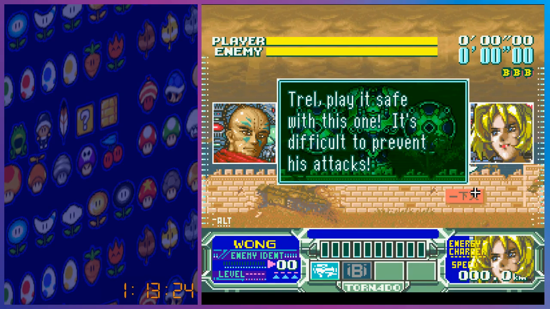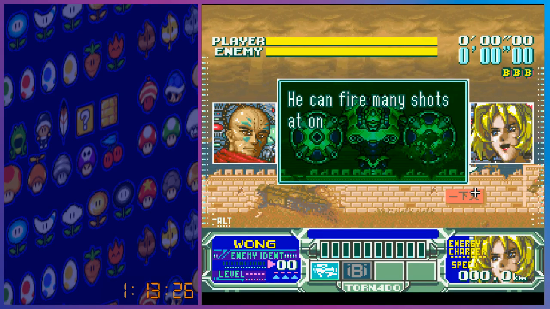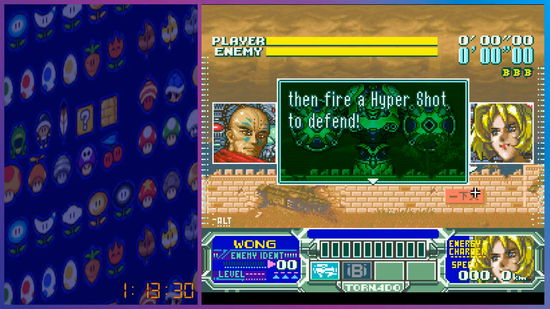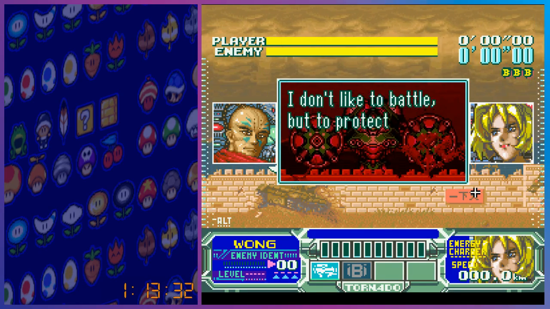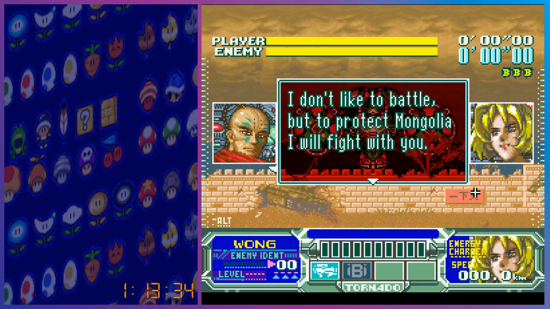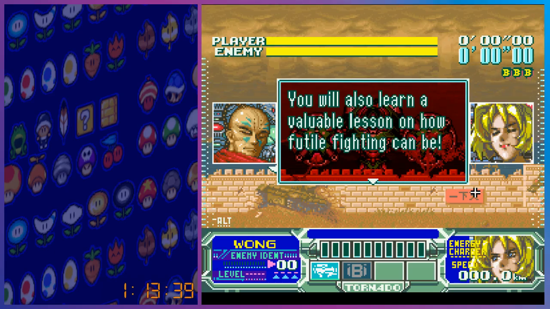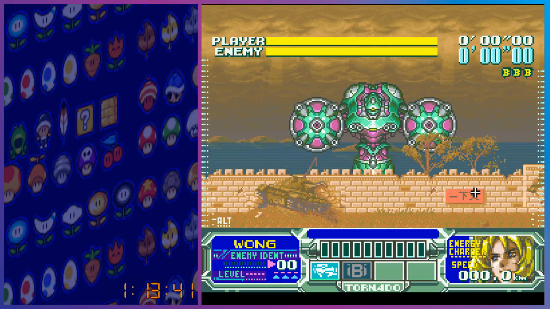Trell, play safe from this one. It's difficult to prevent his attacks. You can fire many shots at once and wait for the bullets. You get very close. You fire a hyper shot to defend. I do not like the battle, but I will protect Mongolia. I will fight with you. You will also learn a valuable lesson of how futile fighting can be.